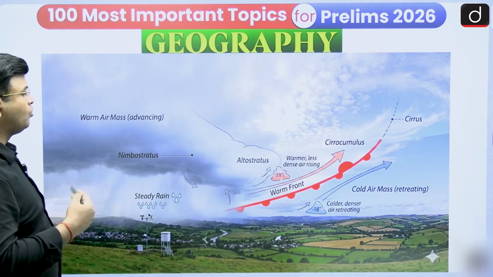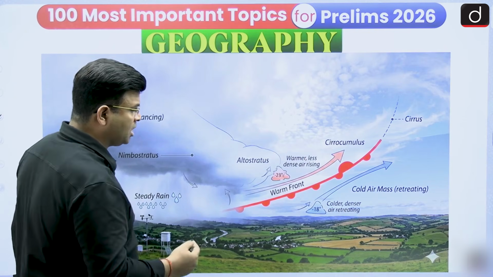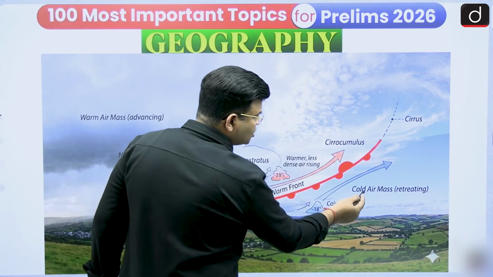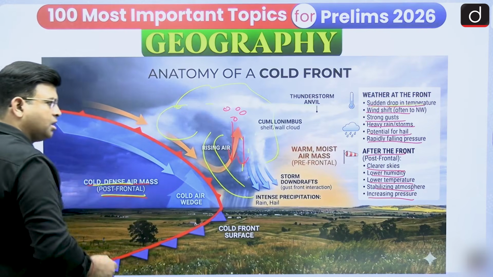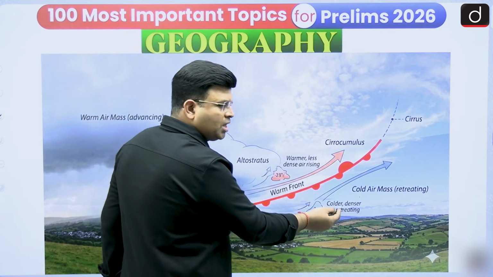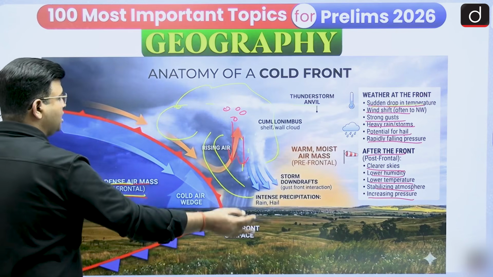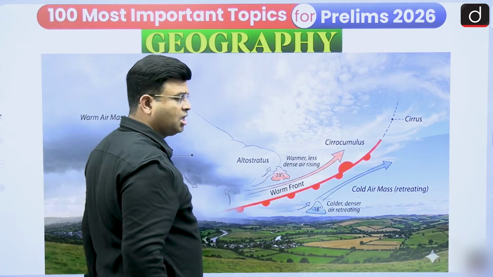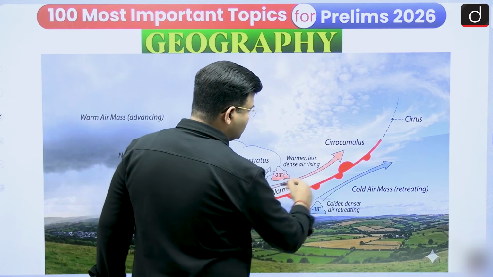So now the warm front is on the eastern side, where the warm air mass is invading. The cold air in the cold front is much colder, and in the warm front the cold air is relatively less cold. In the cold front, the cold air mass is invading and the warm air mass is rising, but in the warm front, the warm air mass is invading into the cold air mass, and it is rising upward.